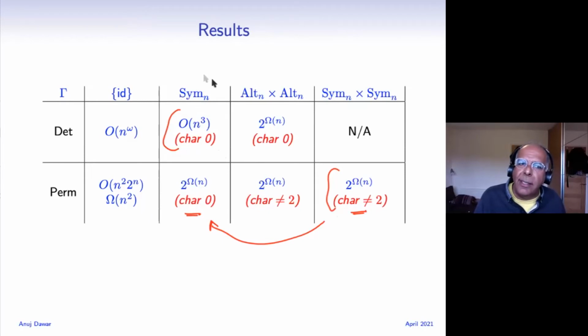But people also said that this symmetry group, which is the simultaneous permutations of rows and columns, is not really the full symmetry group of the determinant. So what can you say about the full symmetry group of the determinant? And we essentially answer that question by showing this. That's saying if you go to a rich enough group of symmetries, you can't even do the determinant in sub-exponential size. Okay. So these are our results.